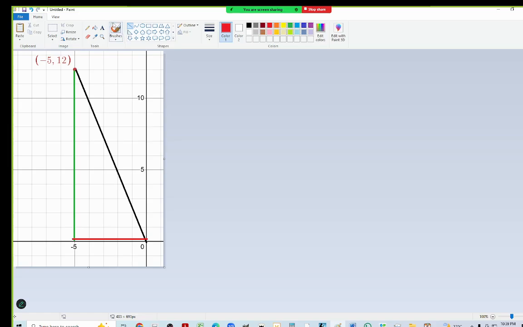Now, can you tell me the height of this triangle? Yeah, it is 12. That's right. Now, what's the length of red here? -5. Normally lengths are just positive, but no, hang on. You're right. In this case, we're going to keep it as a negative because it's going to help show something here.